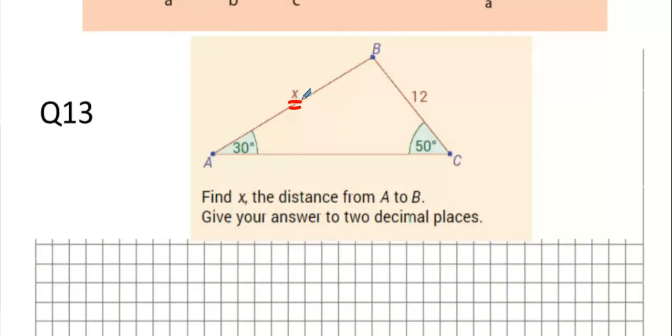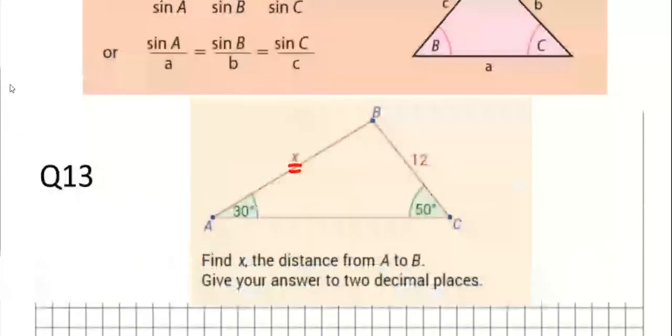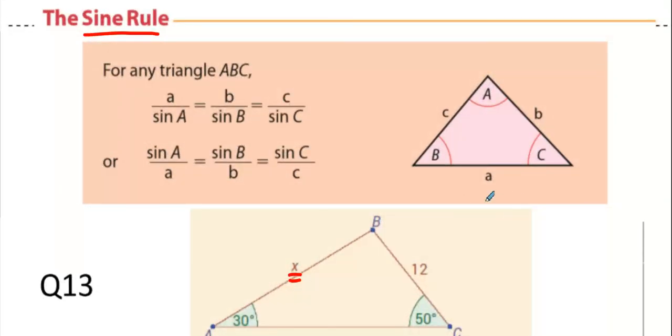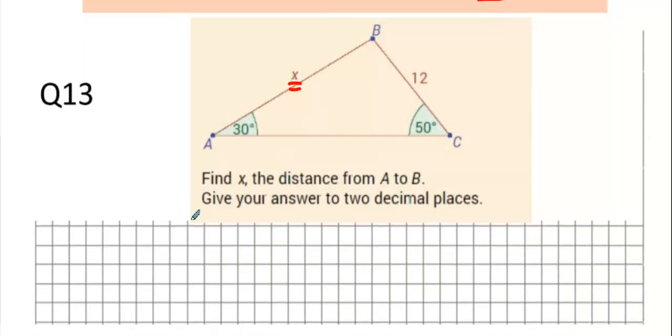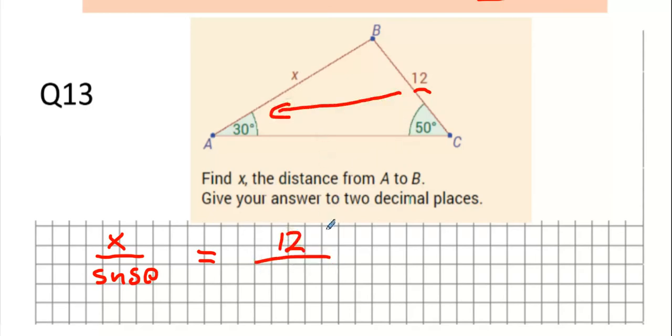See the way we want to know the length? So you pick a length. Let's say you pick small a. Then you have to be using large A, the angle. If you pick C, you need to be using large C as the angle. So let me explain what I mean there. If you pick X, you have to use sine 50 underneath it. And if you pick the 12, because 12 is the only other side you know, you have to pick sine 30.